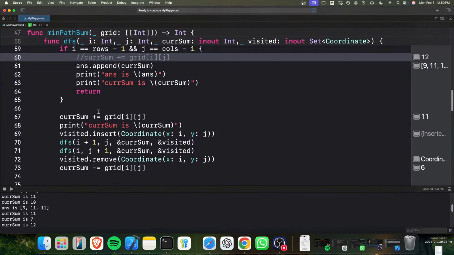What would happen if I did curSum there? No, we definitely need that additional curSum there.